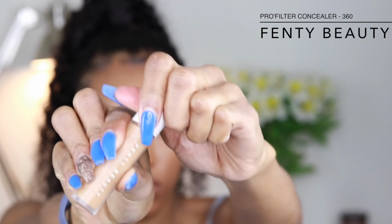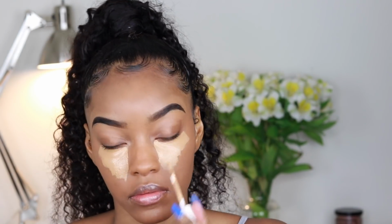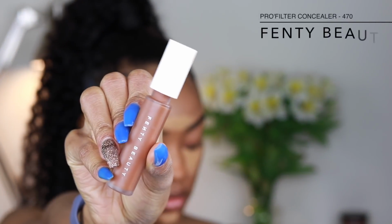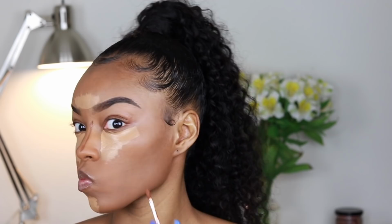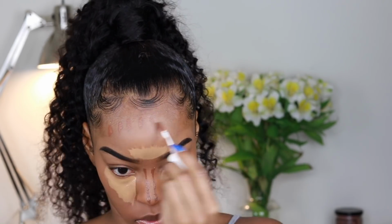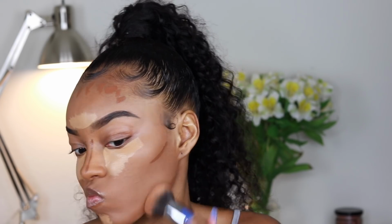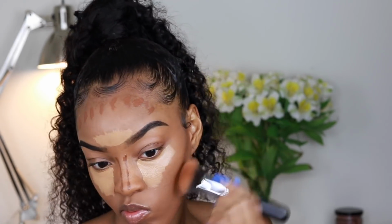Next, I am taking, this is the shade 360. And I'm just going up under the eye and doing the chin and above my brows on my forehead to highlight, and I'm letting that sit while I contour. And so I've been doing this new nose contour thing, and I've really liked it. And this is using the ProFilter Concealer in 470, and I am just blending this out.